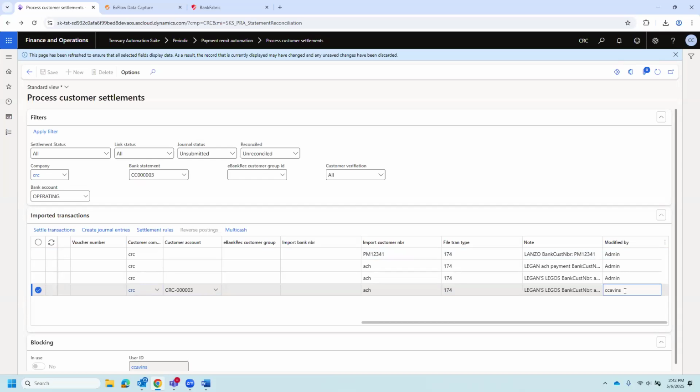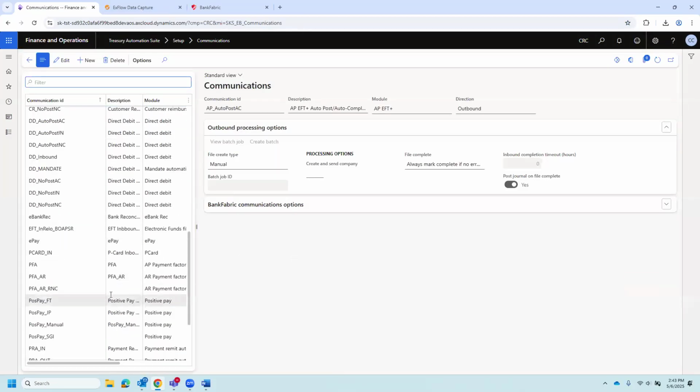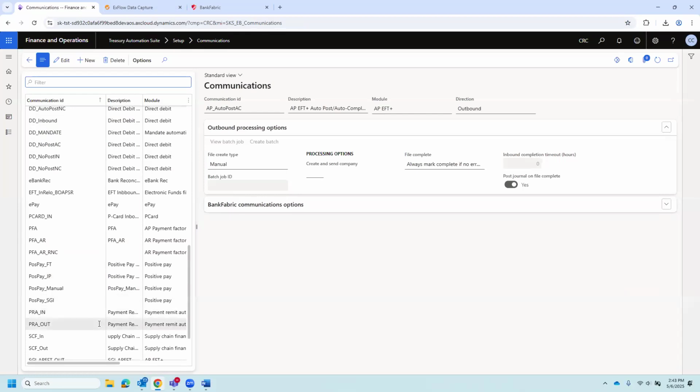Chris, there's also a question on how the customer list in Xflow gets updated with new customers. That's simply based on the outbound communication, and in our PRA out, it's through this batch job.